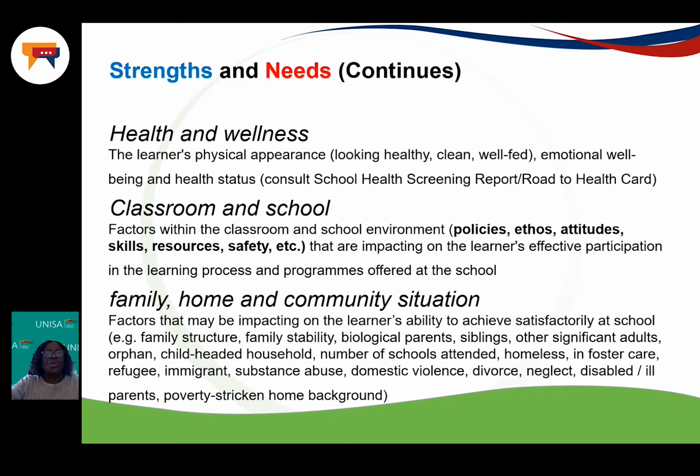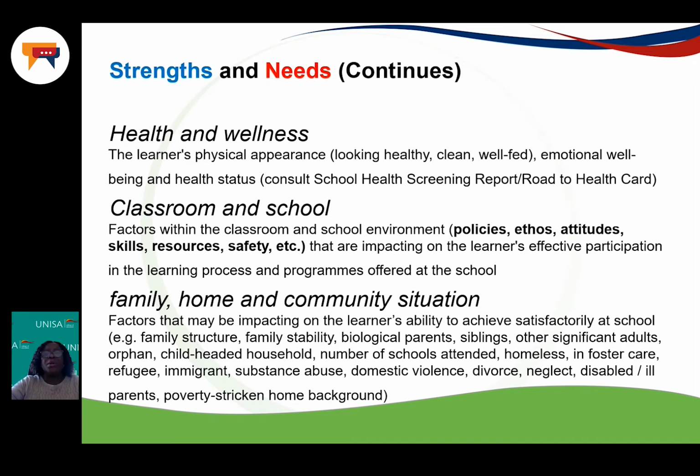Classroom and school: look at the factors within the classroom and school environment. Policies, the school ethos, the attitudes, skills, resources, safety, and so forth. These are very important so that the school environment accommodates all the diverse learners, because this can impact on the learner's effective participation in the learning process and programs offered at the school.